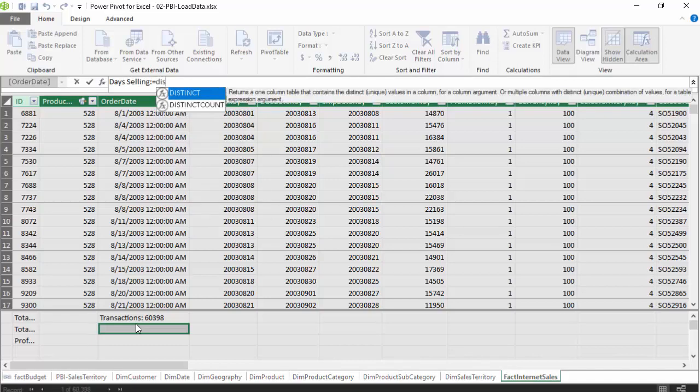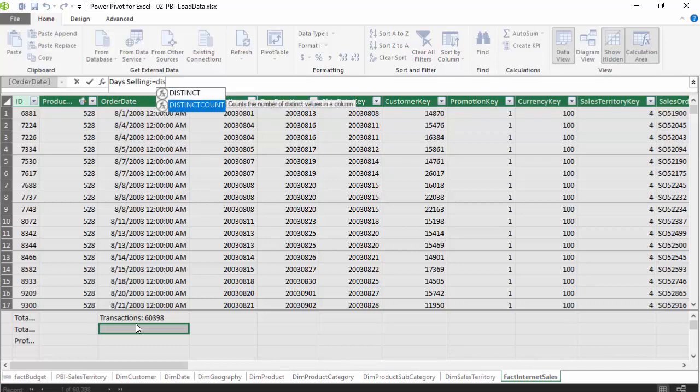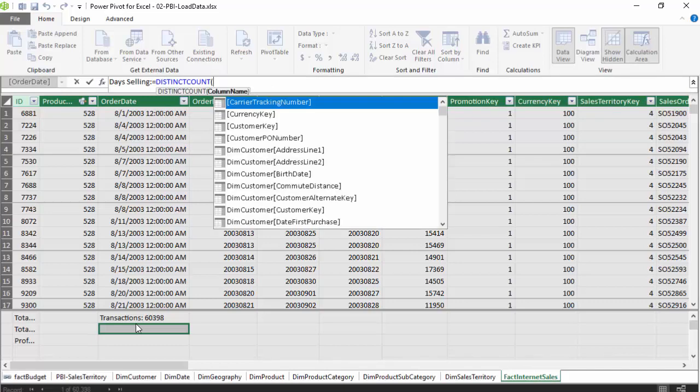There is another function called distinct count. Distinct count takes a column name as its argument. If you provide a column, then in that column the distinct count will look at how many distinct values there are and count that.